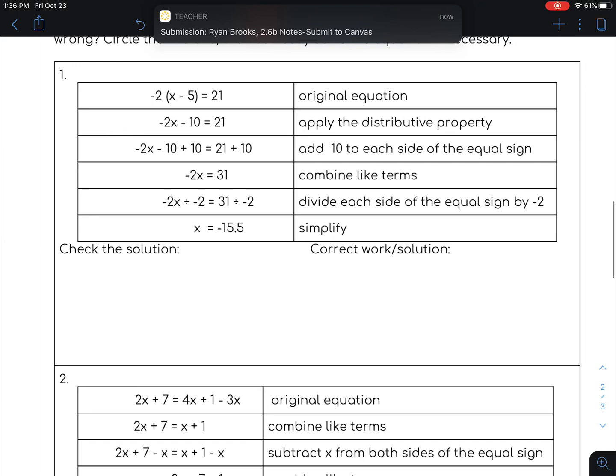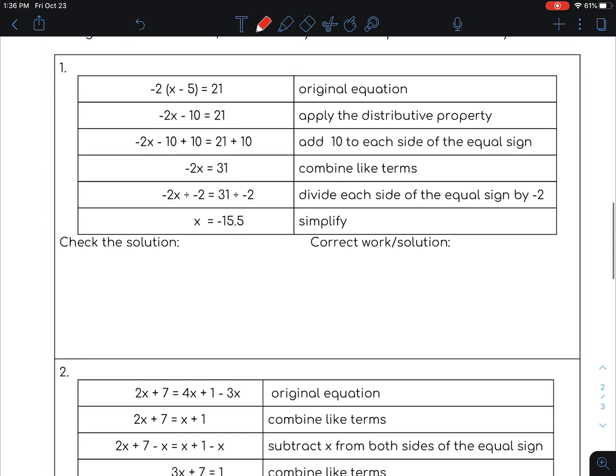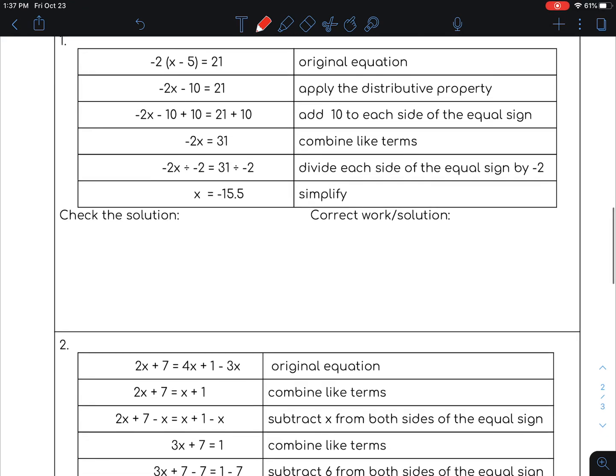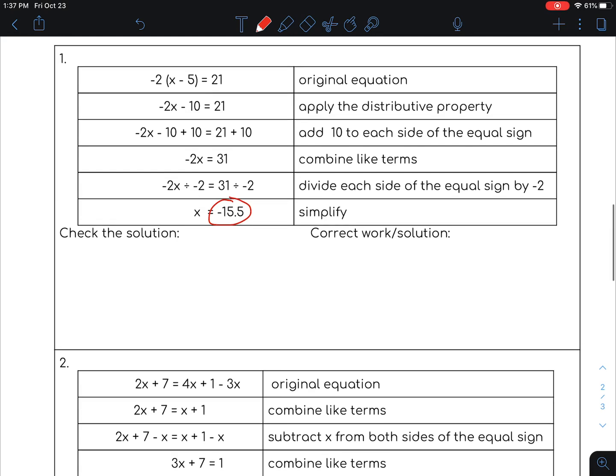So let's go ahead and take a look at the steps that we have here. When we are going through the equation, we have all of these steps, and notice that the reasons for the steps have been listed over on the right, just stating what the step was in words as we try to get x by itself. And in the first problem, we end up with x is equal to negative 15. All right, so let's take a look to see if that is a correct solution.